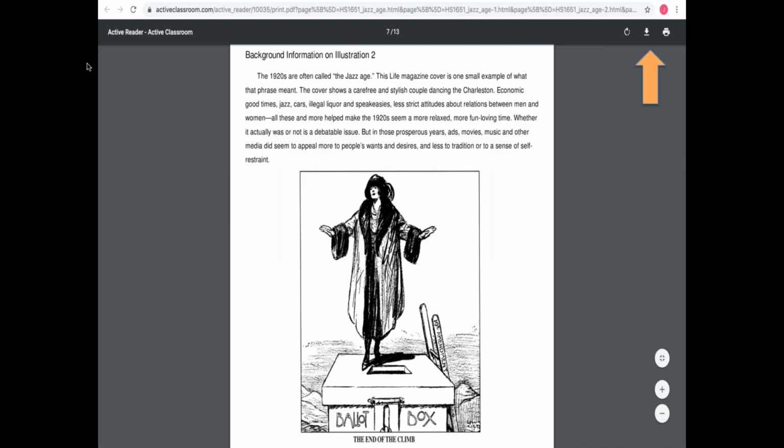And then from here, you can download that activity to your computer and save it, or you can go ahead and print it off. And what you're looking at here is a History Unfolding activity, and this is one that I have used in my classroom two different ways. The first one is by printing off the full activity, and I have posted the images with their background information around my classroom. I divide students into groups, and then I have them go to each of the images and answer the questions about them.